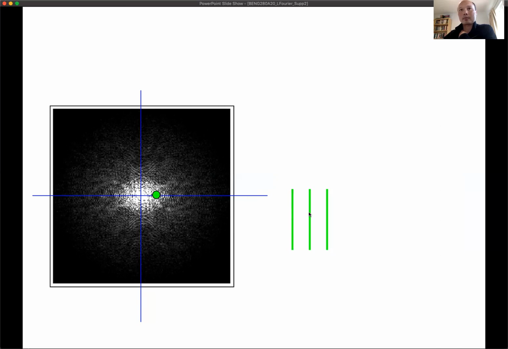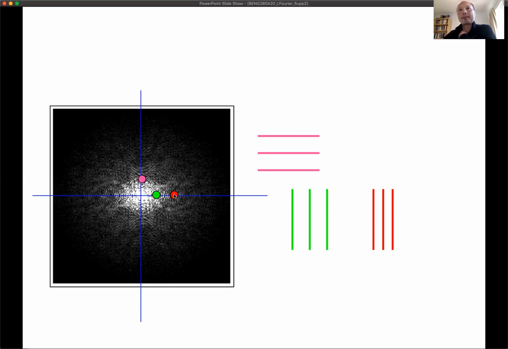Okay. Now, as I move out farther in k-space, we still have ky equals 0, so there's no variation in the y direction. But you notice that the spacing between these peaks is now twice as small as between these peaks, because I've moved out twice as far out in k-space.